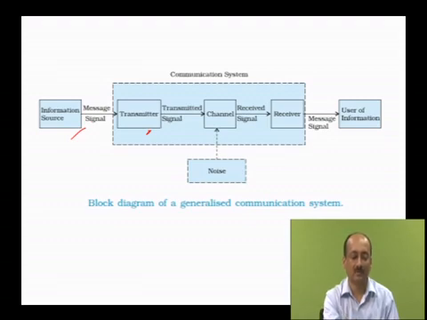And from the channel, you will get it to a receiver. A receiver is a device basically which retrieves the information, and that will be made to reach the user after some processing is done, so that the decoded version of the information will be reaching the user of the information. In the process, what happens? Some unwanted signal also combines. That is what we call noise.